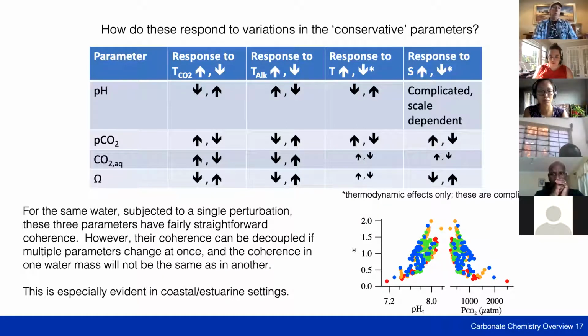The thing that is important is that you can't assume that a single perturbation is going to affect all of these species in the same way from one location to another. And this is especially true in coastal settings. The lower plots show omega plotted relative to pH and PCO2 from a coastal setting off the Washington coast. And what you can see is that even for a given pH of, say, 7.8 or 8, there's maybe a factor of 2 or 3 range in the omega that corresponds with that pH.